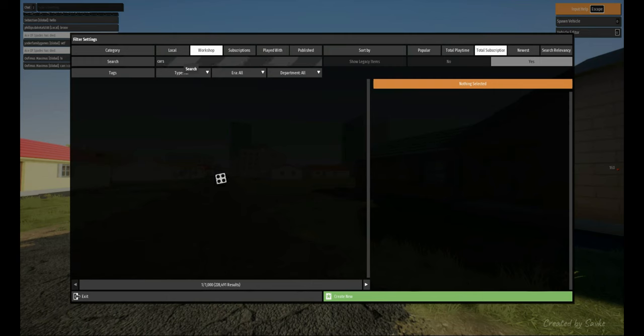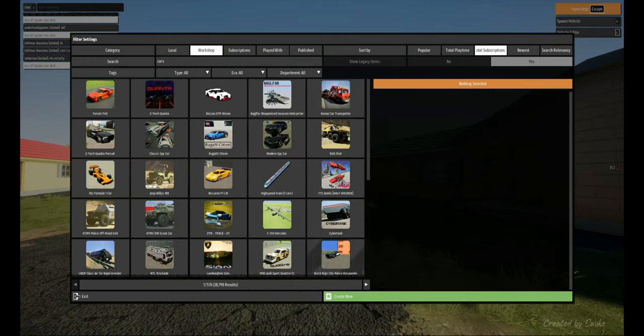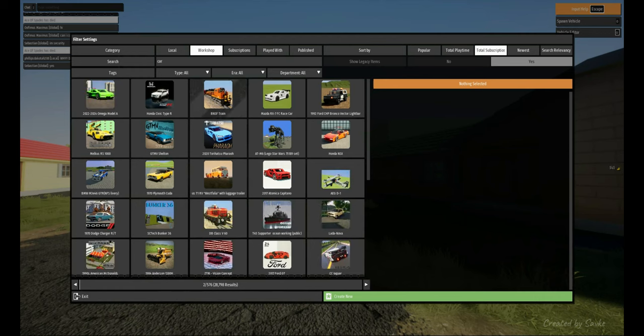Oh, there we go. Cars. Let's see what we got. Car. Let me just remove that. So far, I need to find a pretty good car.